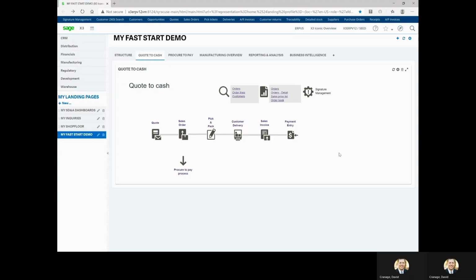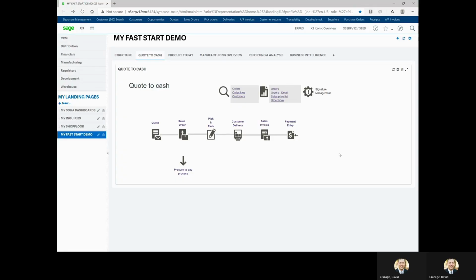So we started off the demonstration talking a little bit about how the X3 system is an enterprise-wide ERP, because we're consolidating all the different transactions that we might have been doing in QuickBooks and Excel, or maybe a smaller management system, into a single enterprise solution.